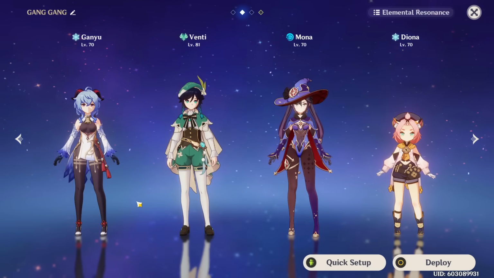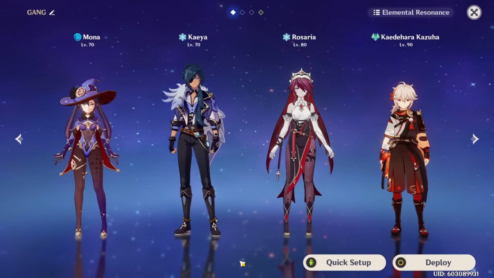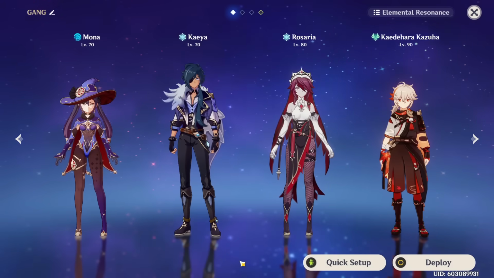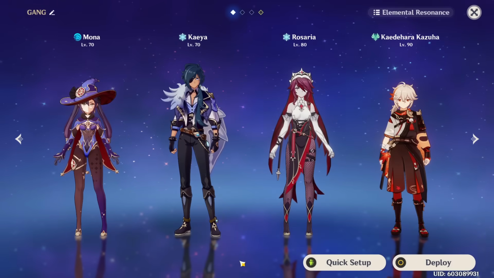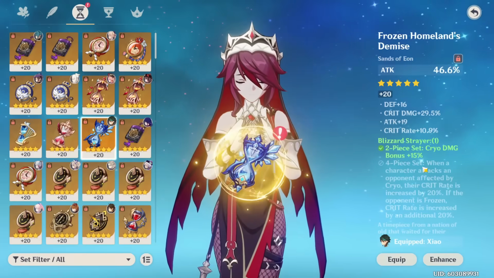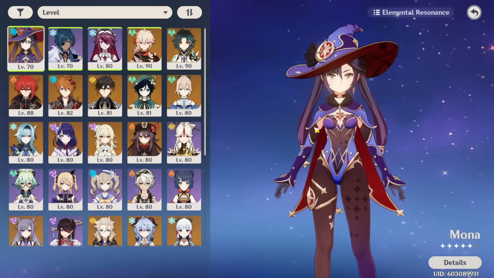Another good freeze comp you can run with Mona without needing Ganyu or Venti is actually a quick swap freeze team. Running cryo characters like Kaya and Rosaria, who have really good damage on their burst and skills, paired with Mona, who applies Hydro and also does a lot of damage, can be very good in a quick swap style, meaning you spam your skill and burst on every character, constantly swapping between them, perma-freezing enemies and dealing insane amounts of damage. The reason this is so good is, as I mentioned, Rosaria and Kaya are both very strong, but they also have access to this Blizzard Strayer set, which will give them an insane amount of crit rate, and your Mona will be buffing them through her Omen and whatever set you're running.